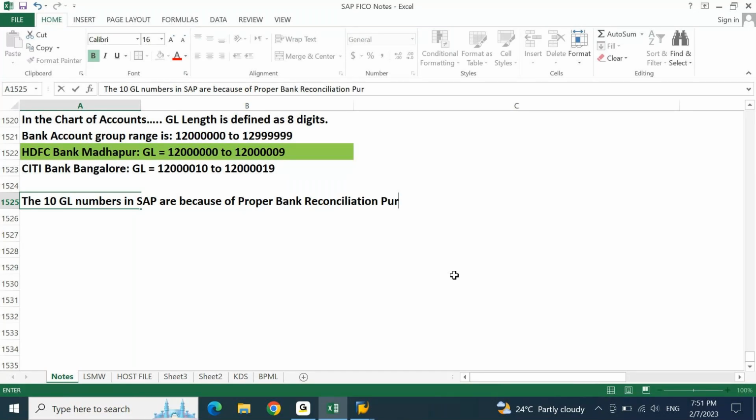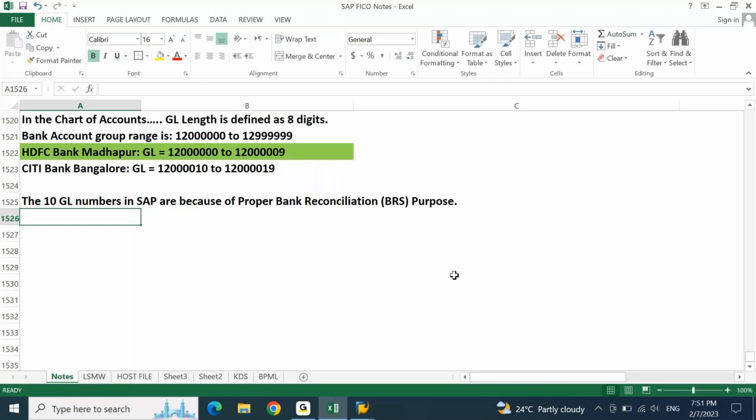For what purpose do we create these 10? For proper BRS purpose. Now, is BRS an important activity in an organization or not? Yes, it is important. This is very, very important in every organization.